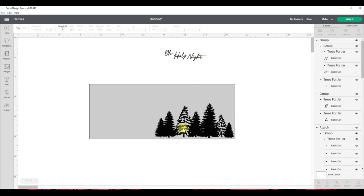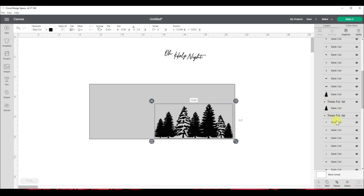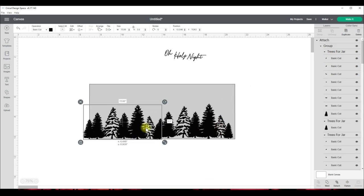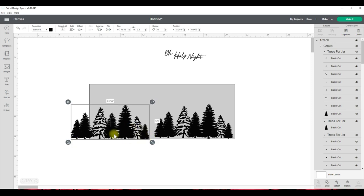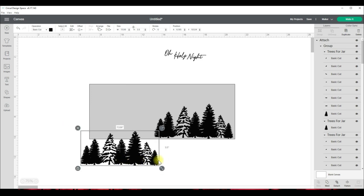All right. So what I was thinking is I kind of want the trees wrapped all the way around. You can see there's a whole bunch of different trees on here, all in different layers. But I'm going to go ahead and just duplicate and move them over. And probably the best way to do this to match it up all the way around is maybe take off some of these trees on the edge.